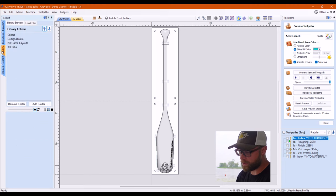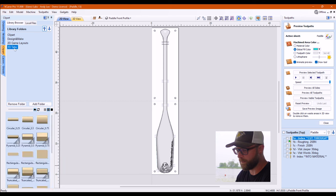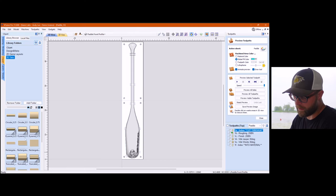Nothing too crazy. This is the usual rectangular. I'm not connected to the internet right now, so I can't show you where I got them from, but it's just the usual ones within the clip art tab. Oh, I can show you, I just can't download them. Okay, regardless, we grabbed some tabs, we threw them in there. We set them in position where we wanted them, and everything's pretty good.